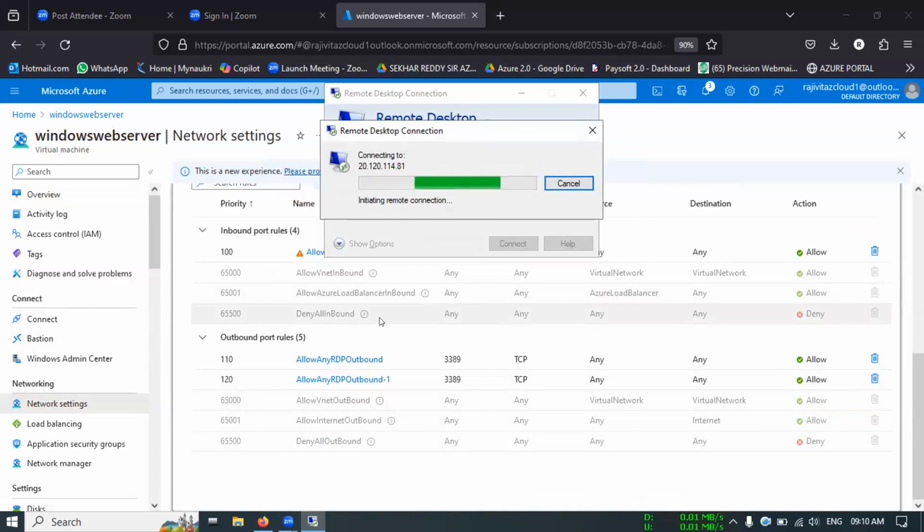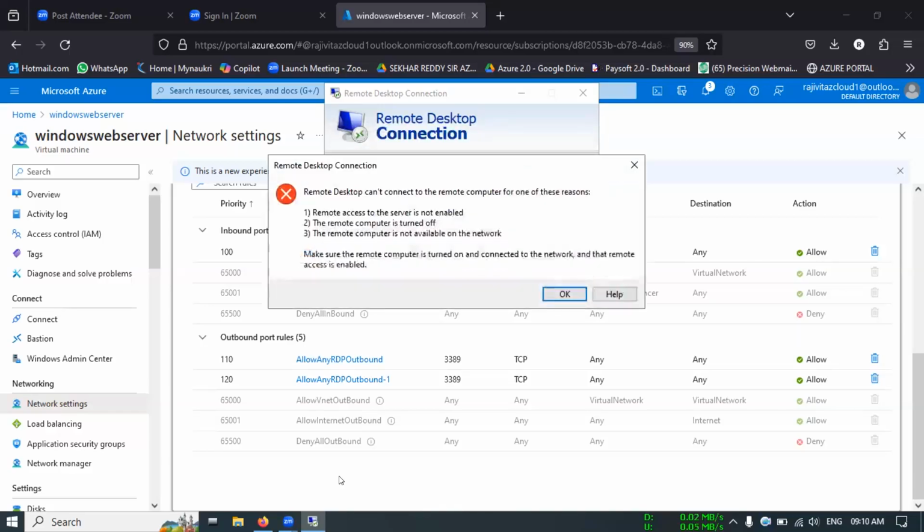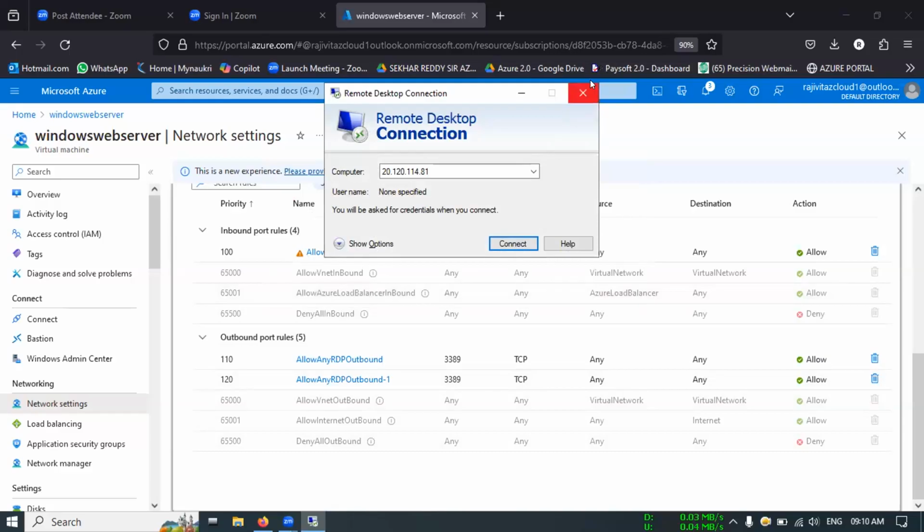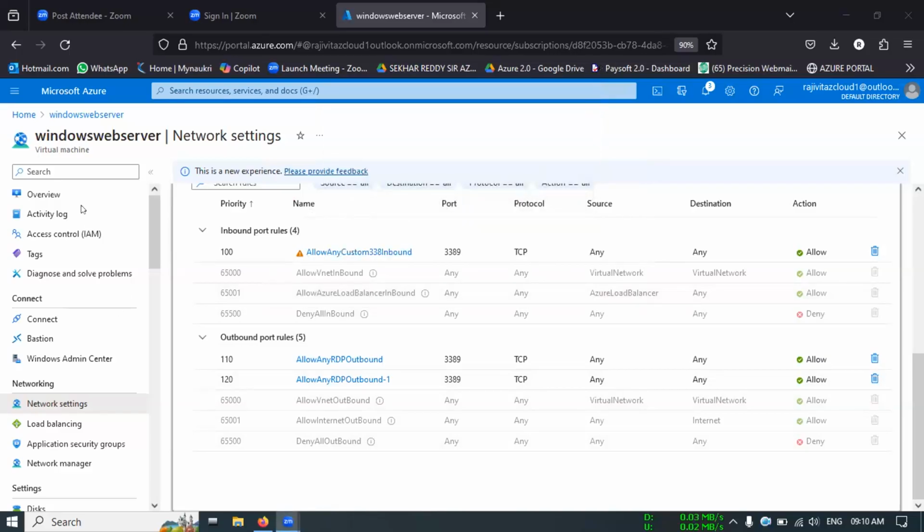Sir, is there any setting in this local machine to allow RDP? No, not required. This is your personal machine, not your office system, right? Yes, sir, personal machine. Maybe some firewall settings? No, this is public, right? Okay. Firewall settings won't stop it. If they were using an office system, then we would have to think of it.